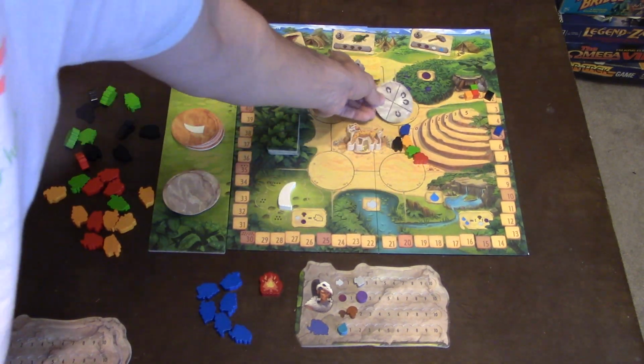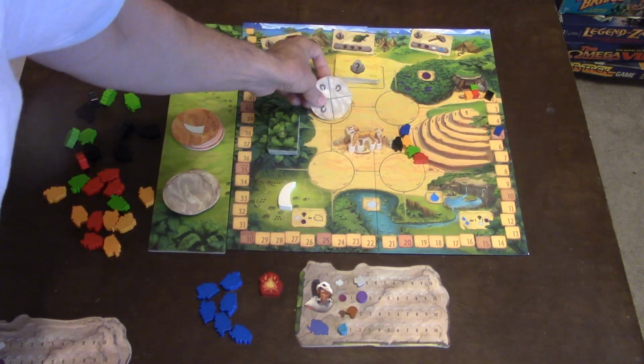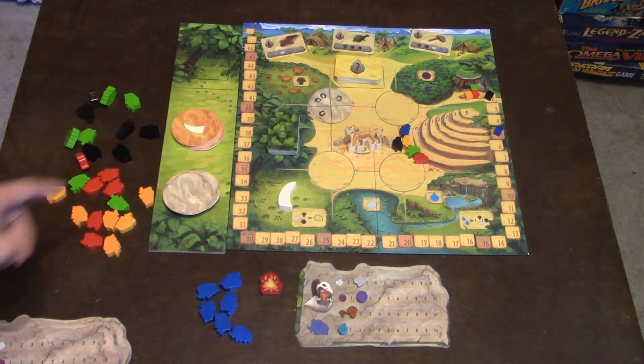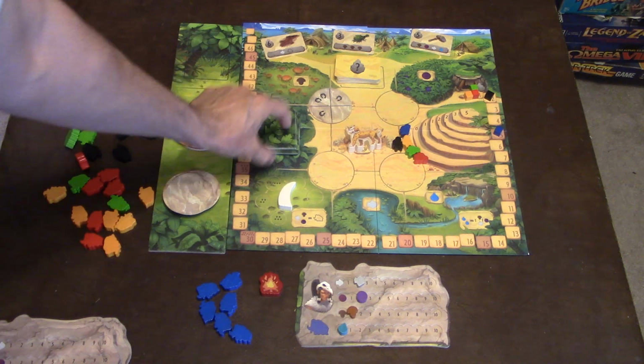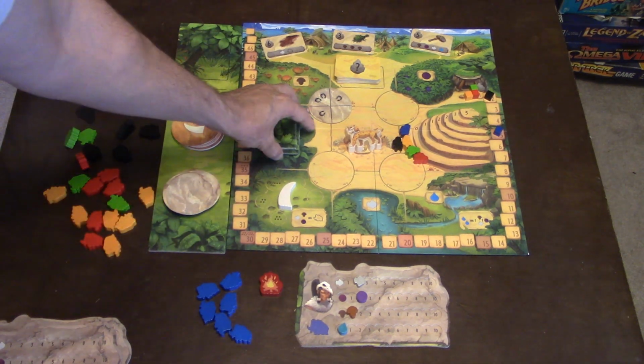If I was to place it like so, I could grab 2 berries. Or place it like so, and as you see, you have to line it up just where the lines are. I could grab 2 mushrooms. I could also grab one of these cards. These are basically just little bonus cards. The rule book tells you what each one means, but they're very simple to understand for the most part.